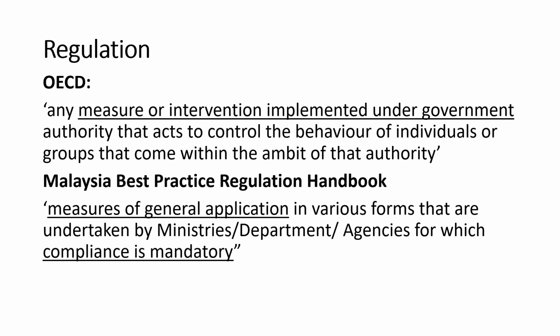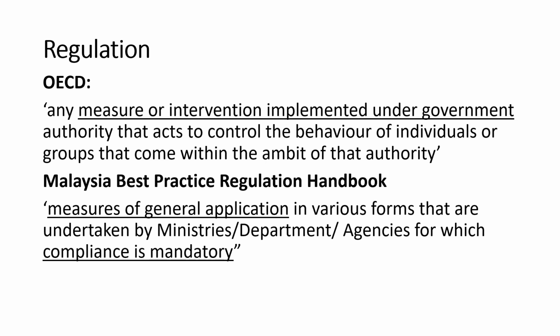So those of you who have been following that series of talks, when they mentioned regulations, they were referring to the secondary legislation. Usually regulations are made pursuant to the provision of a particular act, which is a primary legislation. But for the case of GRP, good regulatory practice, we use regulation to cover everything. We use the term collectively to refer to any measure or intervention implemented by the government authority that acts to control the behavior of individuals or groups that is within the ambit of the authority.